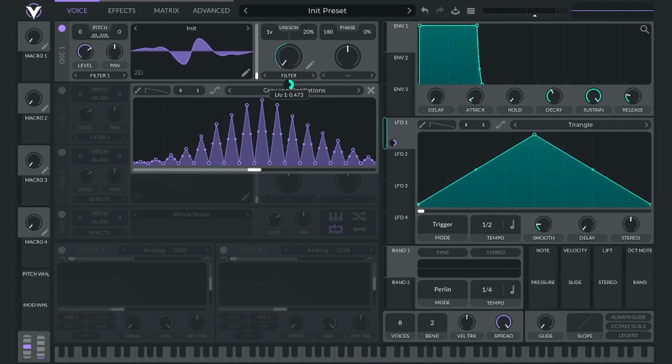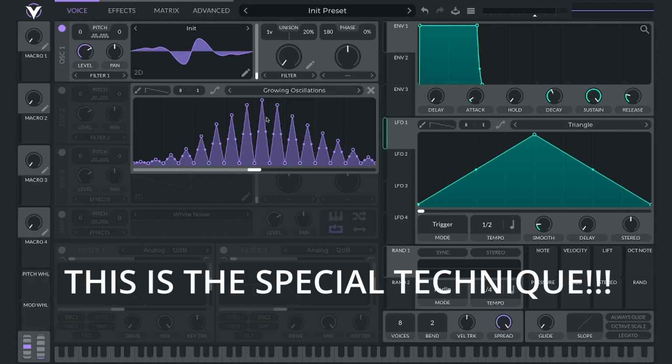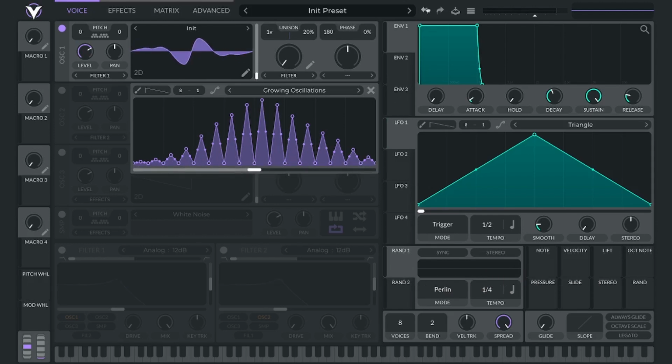Okay, so we end up getting things like that. You can get some cool things out of that. Okay, but I'm going to take this one off because we're not going to be modulating the filter knob here. What we're going to do is modulate this bar here. So as I move this, you'll see that this kind of morphs the shape as well in a very similar kind of way. Okay, I'm going to press this button here just to reset it.